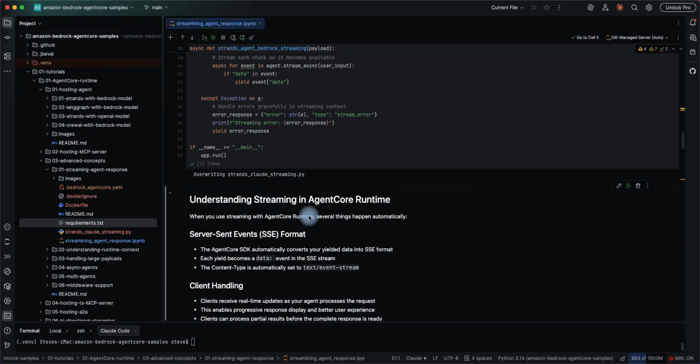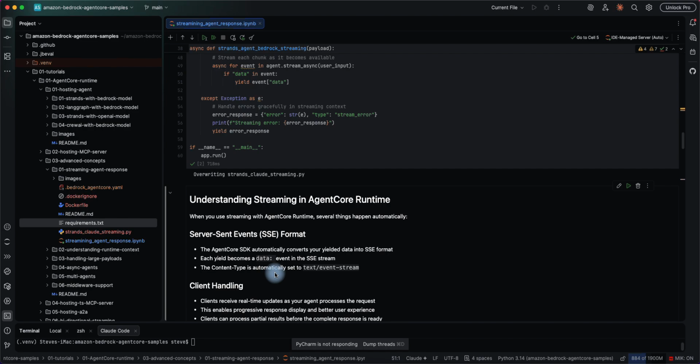Now understanding the streaming in Agentcore. When you use streaming in Agentcore, several things will happen. Server sent events in SSE format. Agentcore automatically converts your yielded data into SSE format. Each yield becomes data event in the stream.